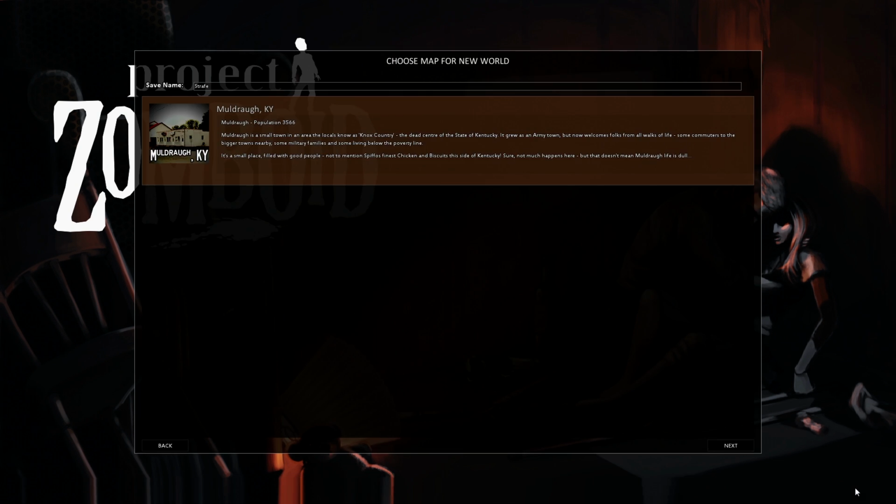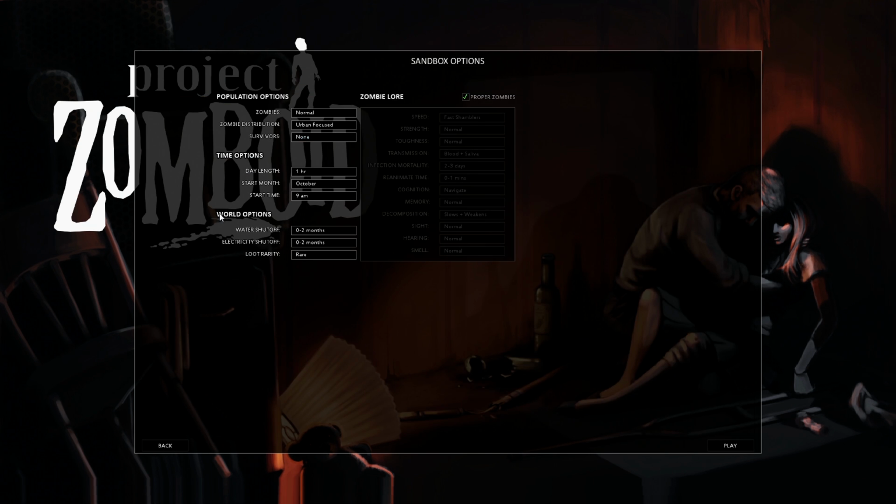But let's get into Sandbox. I'm going to go ahead and create a new save called Strafe. And we can take a look at some of the options available to you under Sandbox. Now, you've got population here. Zombies, normal. We're just going to leave it at that. Difficult enough if you ask me.